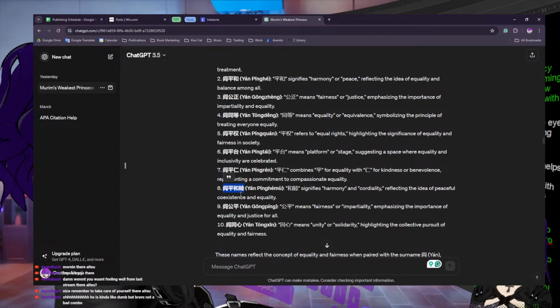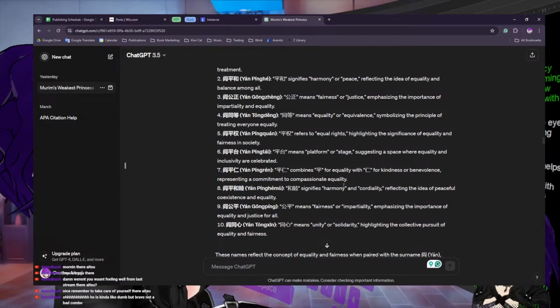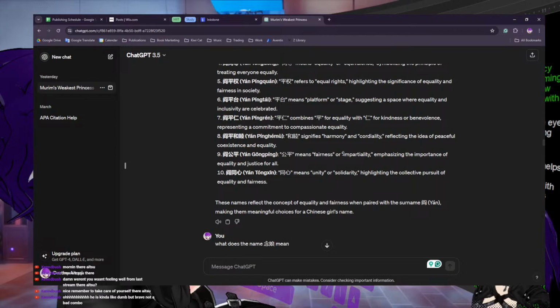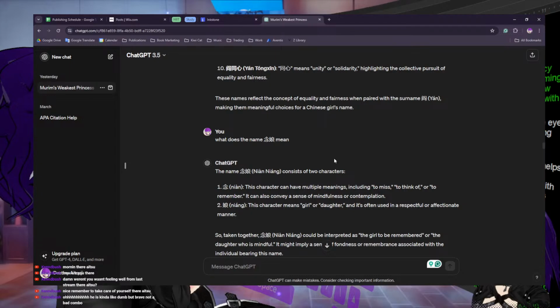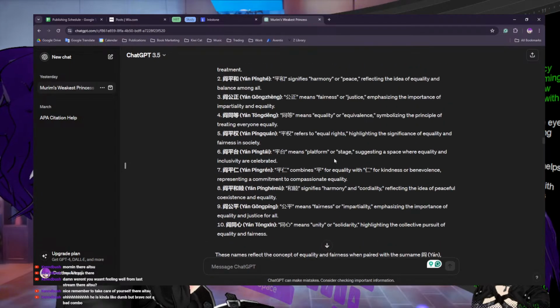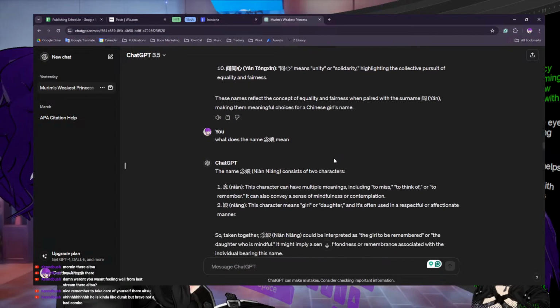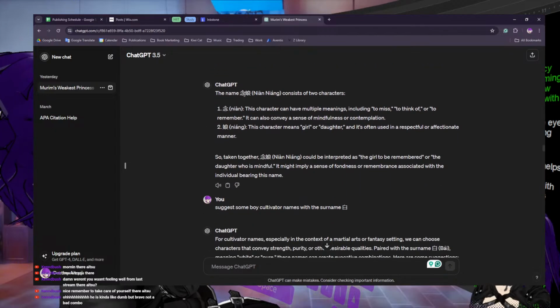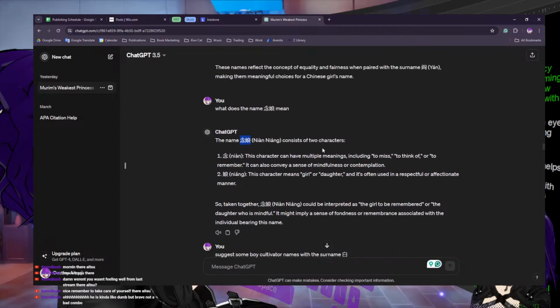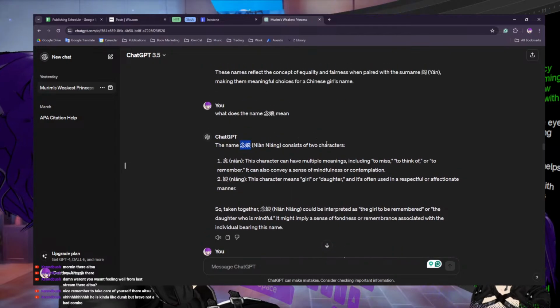But this one doesn't work because Yen is going to be a surname, and then after that this 3 is a name. No, it doesn't work that way. So always use ChatGPT with general knowledge first. It's just a tool for you, it's not always going to be right. You will get slammed by Chinese readers on the web novel app. I don't know about Chinese readers, but there are readers from China in the geography. I was like, why is the geographic location China 7%? But anyway, Nian Yang is a name that I created, and I just wanted to know if this makes sense. So yes, I guess it is.